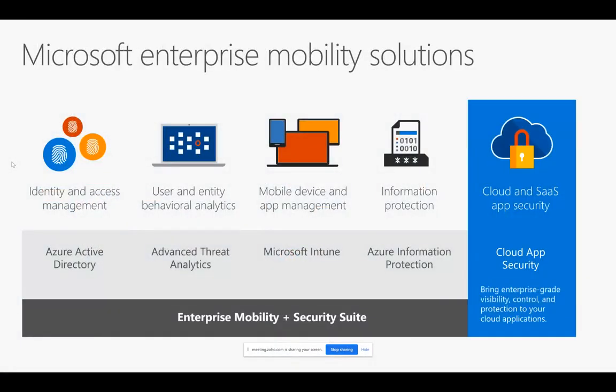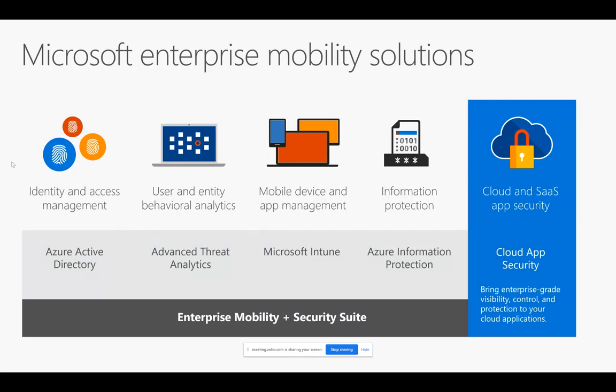When we talk about the Microsoft EMS solution, it focuses on all three aspects: identity and access management, the devices, and the information protection on those devices.